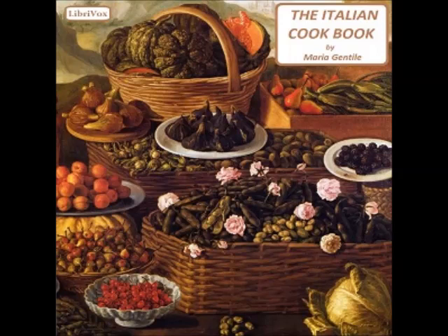Recipe thirty-five: Chicken alla cacciatora (pollo alla cacciatora). Chop one large onion and keep it for more than half an hour in cold water, then dry it and brown it aside. Cut up a chicken; sprinkle the pieces with flour, salt, and pepper, and sauté in the remaining fat. When the chicken is brown, add one pint of fresh or canned tomatoes and half a dozen sweet green peppers, and put back the onion. When the gravy is thick enough, add hot water to prevent burning the vegetables. Cover the pan tightly and simmer until the chicken is very tender. This is an excellent way to cook tough chickens or fowls.